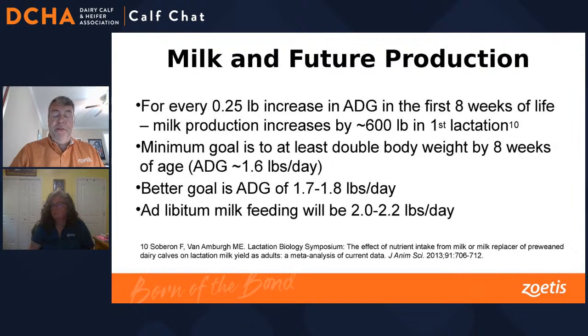So if you've been feeding, for example, 3 quarts 3 times a day, I would like to see one period where I decrease that to 3 quarts 2 times a day for 5 to 7 days. And then a second step down where maybe I just feed 1 bottle in the morning for another 5 to 7 days. If you were feeding 4 quarts and 4 quarts, you may go to 4 quarts and 2 quarts and then just 1 bottle. But we need to make sure we step them down. I don't want to step them down too early.